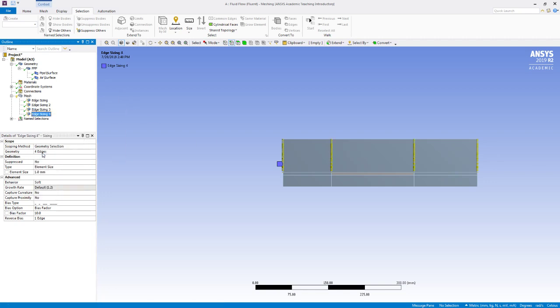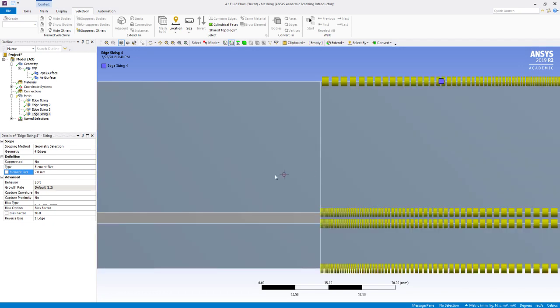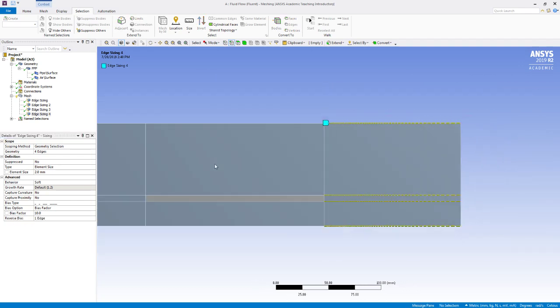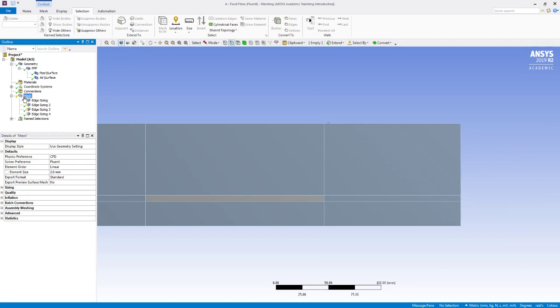Let's duplicate this, but pick these 4 edges here, and maybe with 2. We have to reverse just 1. And now let's see what the mesh looks like.